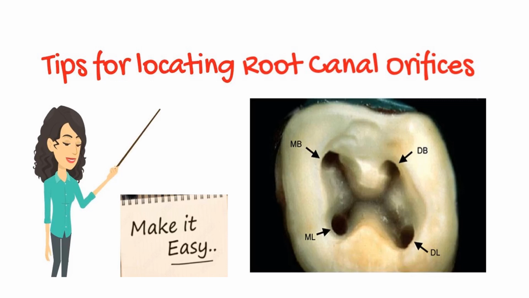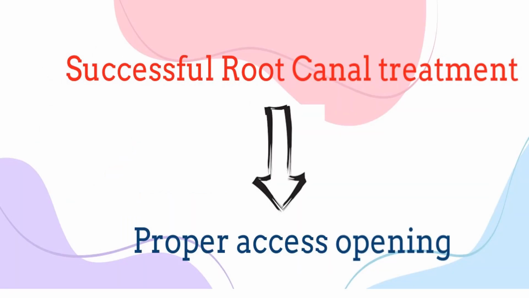There are several rules and laws by which you can locate the root canal orifices when you are doing your root canal treatment or your access opening. You all know that for any successful root canal treatment, the first and foremost thing is to do a proper access opening. If your access opening is good enough, that means if you have a straight line access, then obviously your other steps of root canal treatment will be very good.